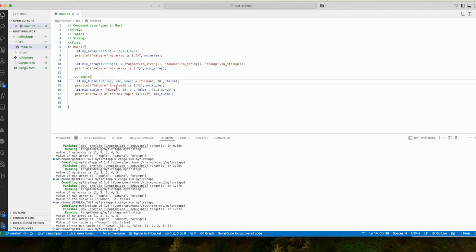As we already know that this is not a string, so we need to convert this into a string, to_string, and here we need to define i32, bool, and one for i32, colon 5, and this we need to convert to string.